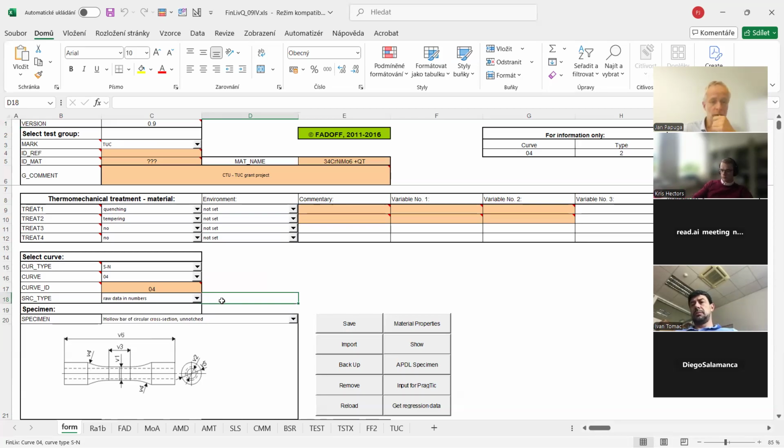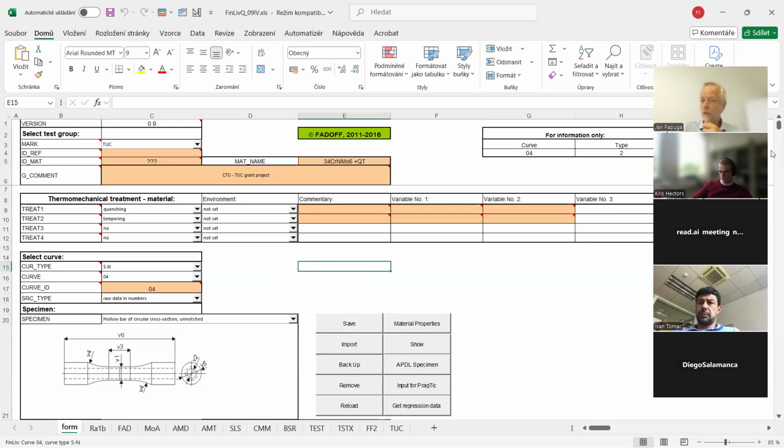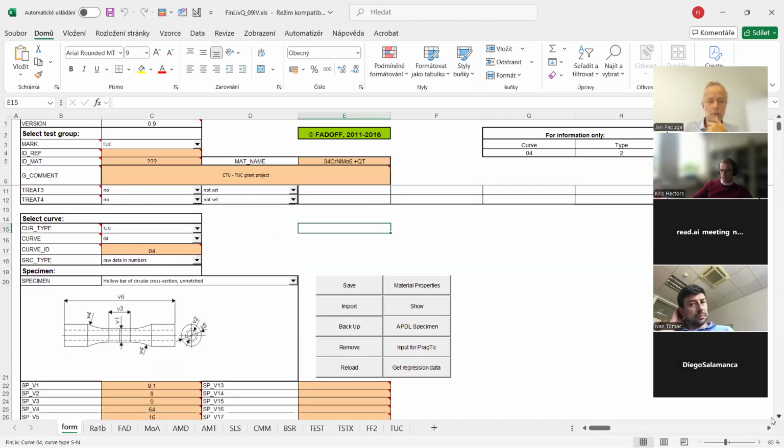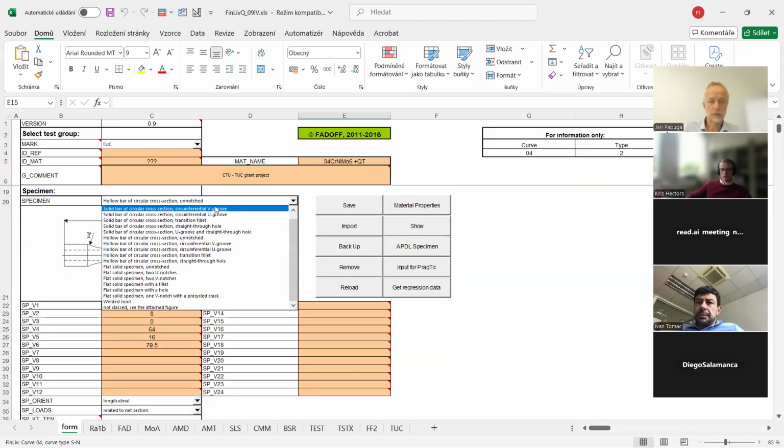Then for each curve, I define what is the type of specimen. And you see here is a predefined list of typical types of specimens which can be used for fatigue analysis.